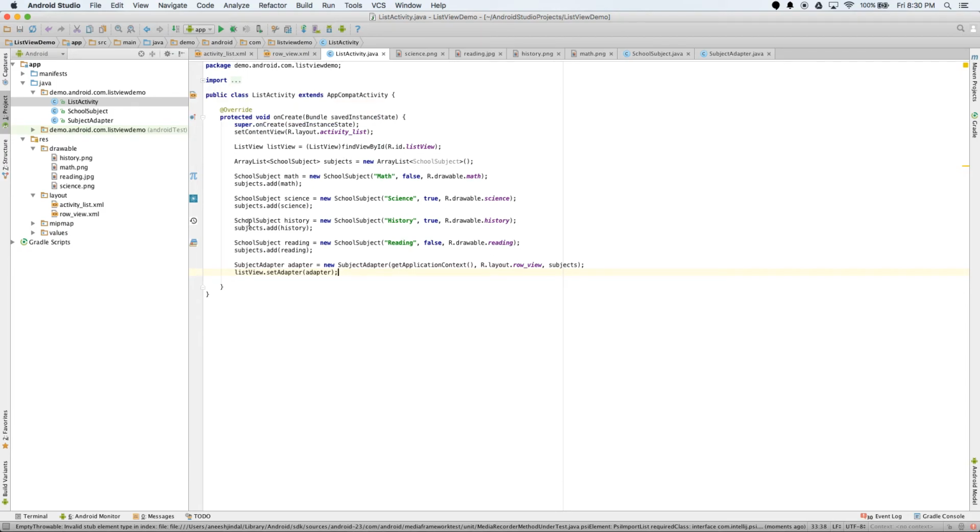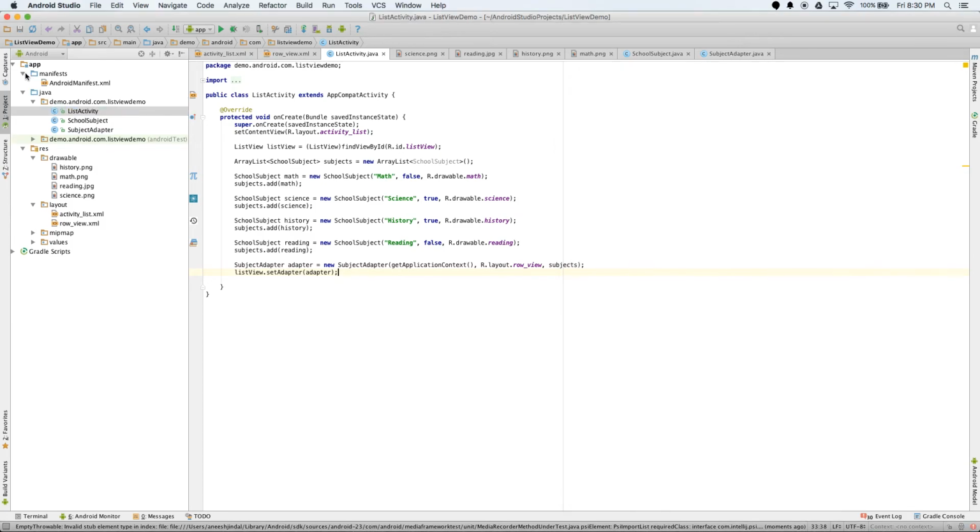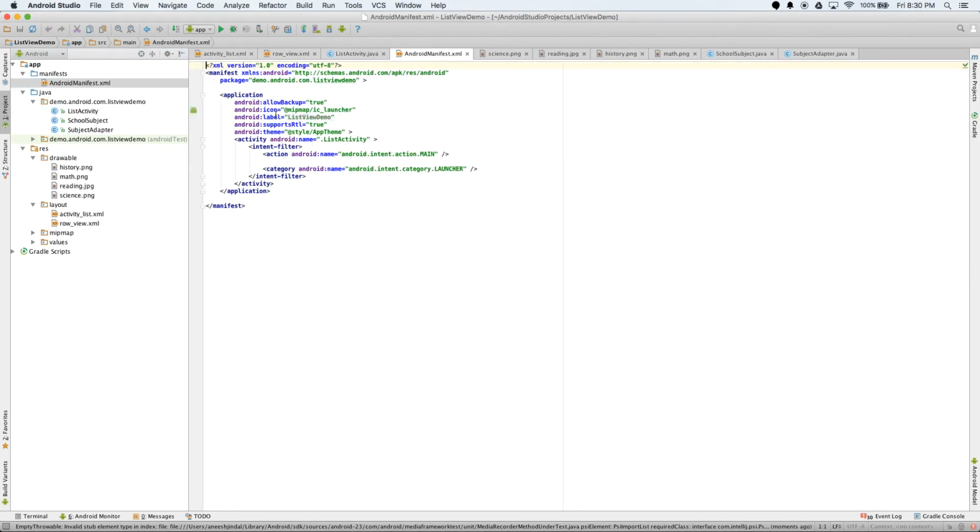Just one more thing actually. If you look at the demo we have, it says subjects up here, but when we run this, you'll notice it'll actually say, well, I can show you what it'll say. If you remember, we talked about the manifest before. If you go to the Android manifest, right now it is set to label, which will say list view demo. However, let's just change it in the class. So we'll just go here, and we'll say label subjects. Okay, and I'll show you this running.